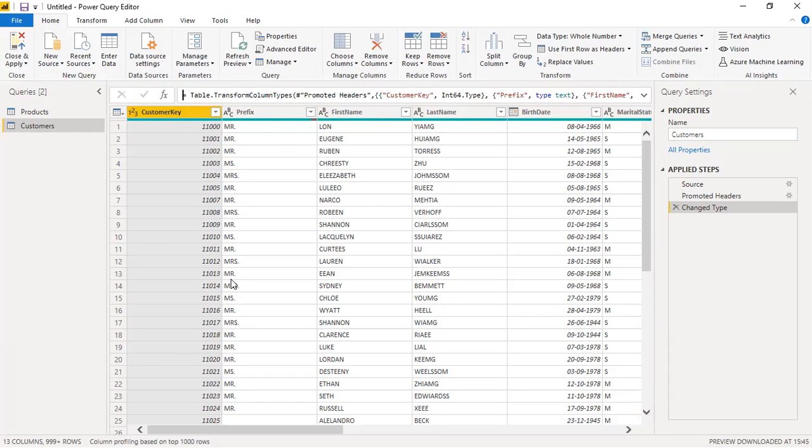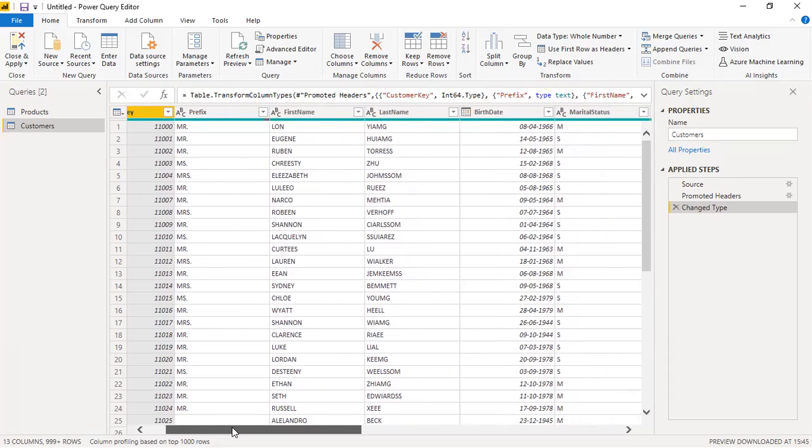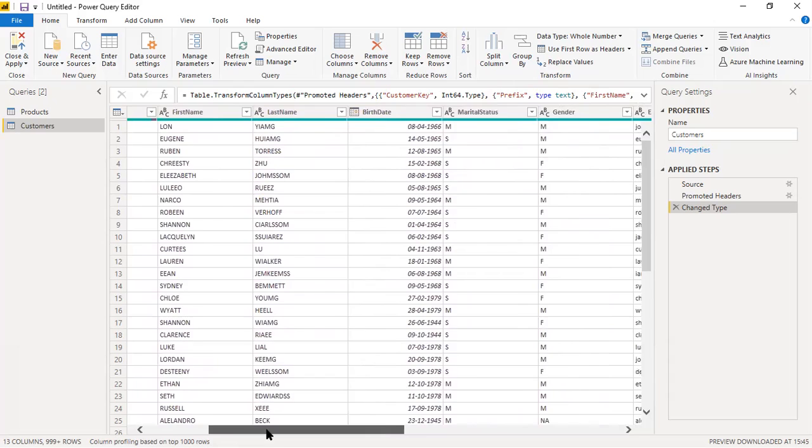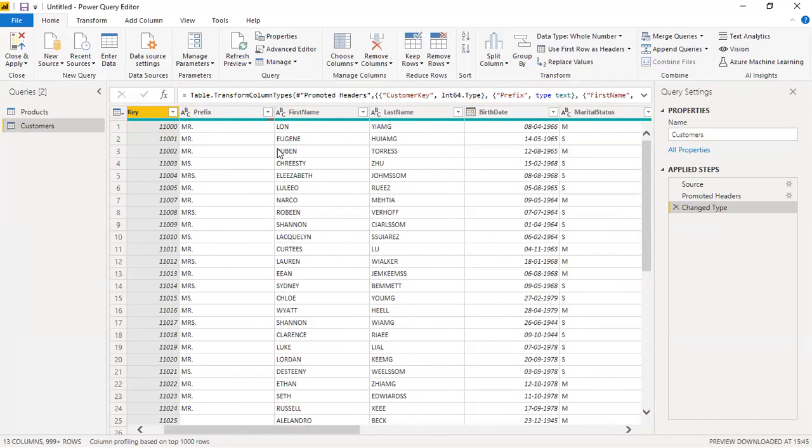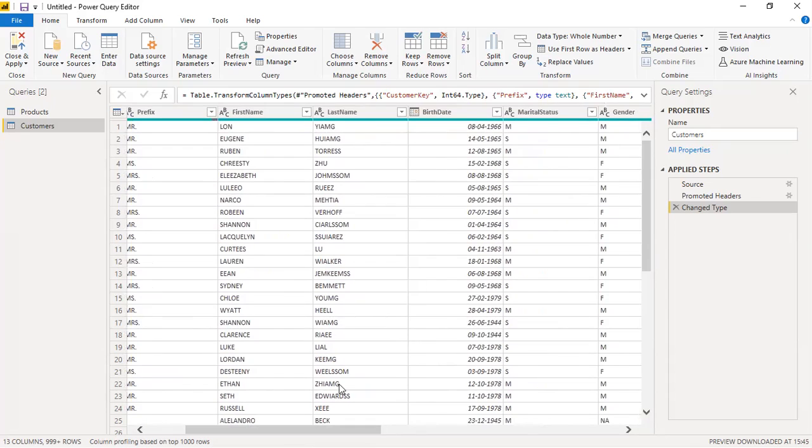Now, let us take a look at the columns that we have available. We have customer key, prefix, first name, last name, birth date. In the last data we loaded, we saw that it was automatically picking up the integer and characters. Now, this is a very good option, birth date. Whenever there's a character, it writes ABC, and for integer, it mentions 1, 2, 3. For date of birth, it has picked up the calendar icon, right?